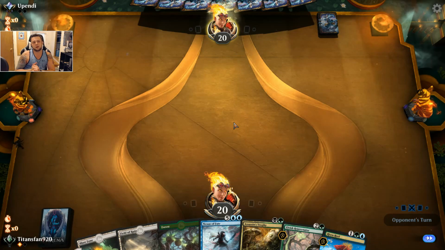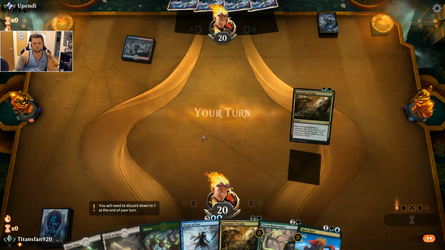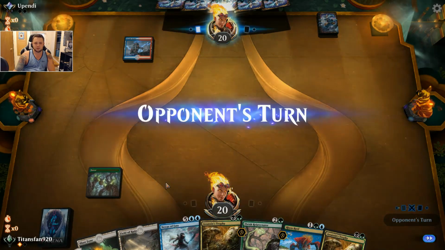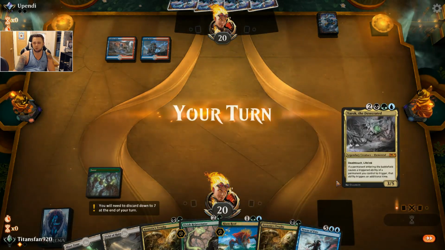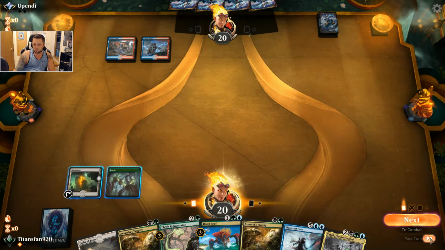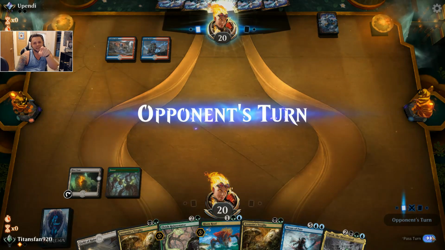So let's see what we've got here. Ooh, he's down to 5. That's rough. Here we play Forest and pass the turn. Nexus is, again, not one you want to be drawing, really. You're wanting to see Nexus just to make sure that you don't deck yourself. Because you know what they say? Check yourself before you deck yourself.